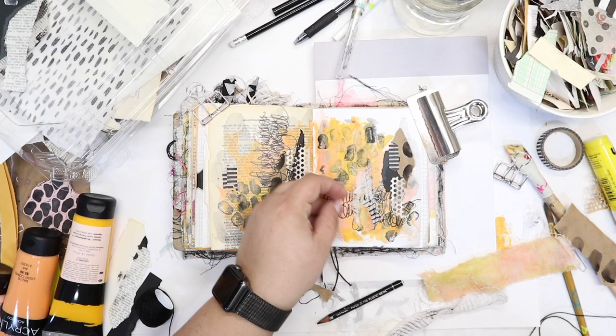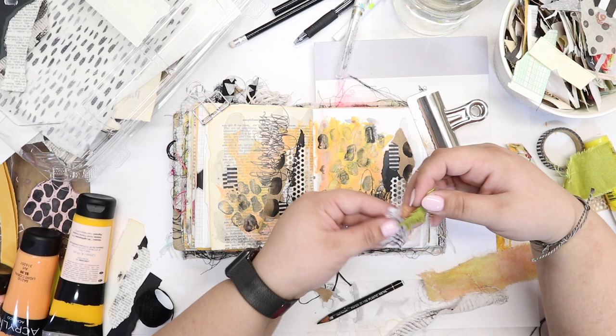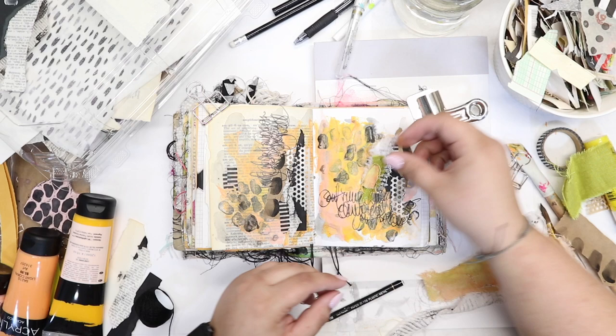And I'm thinking that there's not enough definition in this piece. That colored piece of fabric just kind of goes into the black and white, and I want something to separate them a little bit. I'm going to test out this green piece of fabric, see if I like it on the page. I'm not sure that I want to bring in a new color to the spread.